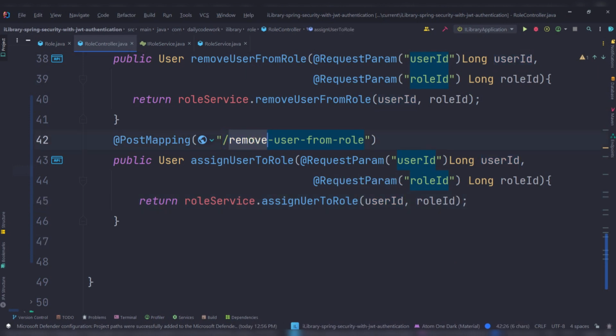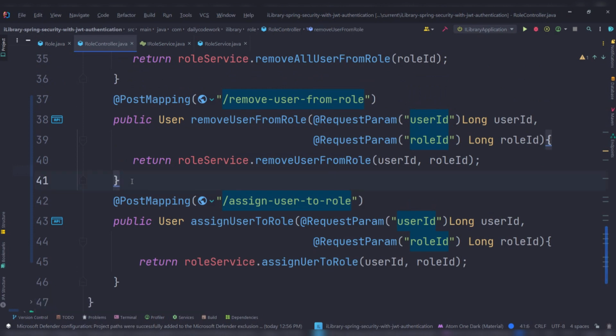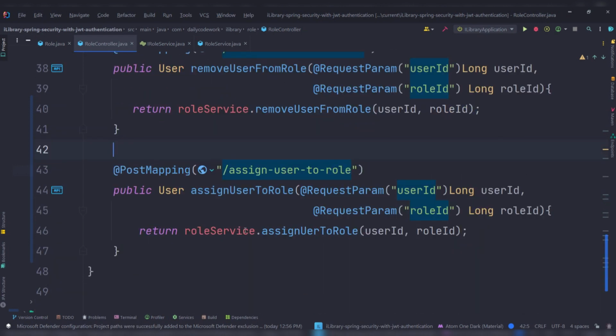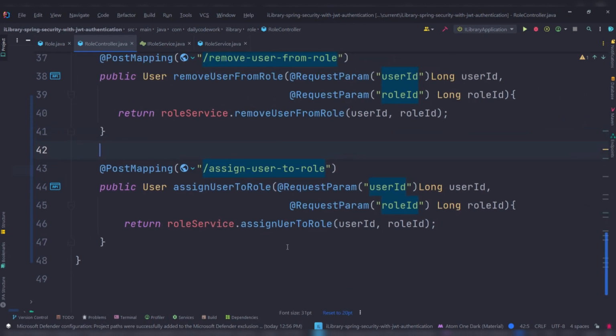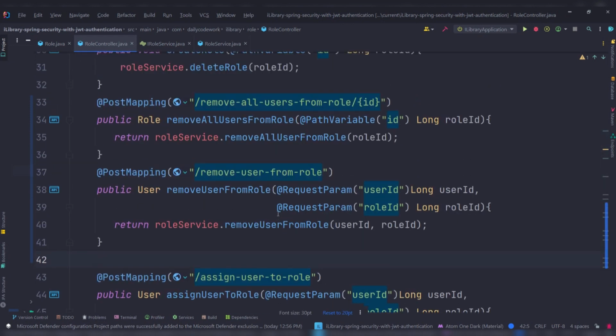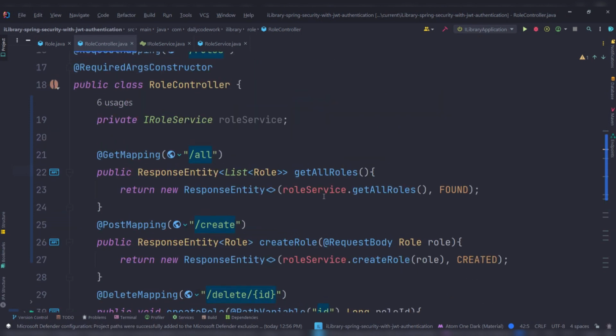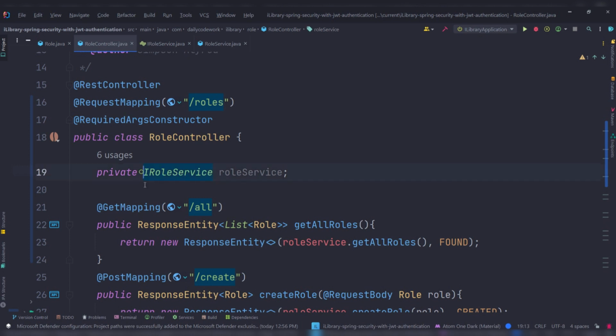And here, we're going to change this one to assign user to row. So this is what we just got here. Delete.